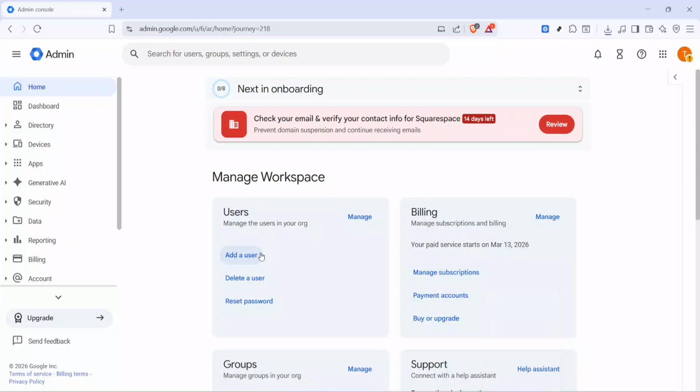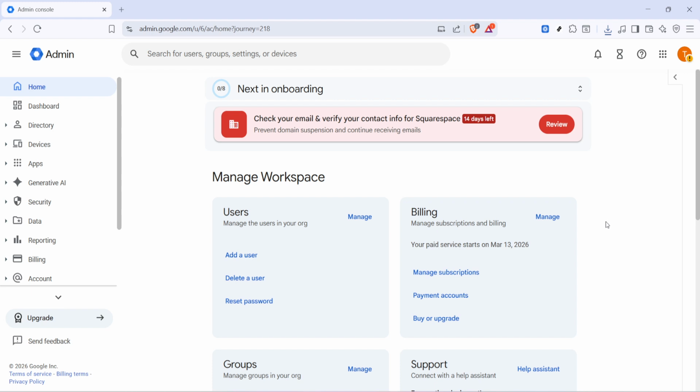In today's video, I'm going to teach you how to verify a domain in Google Workspace. Verifying your domain proves you own it and unlocks key features like business email, calendar, and security tools. You'll need to be signed in with an account that has admin privileges, and it helps to have access to your domain host in a separate tab so you're ready for any prompts that appear.